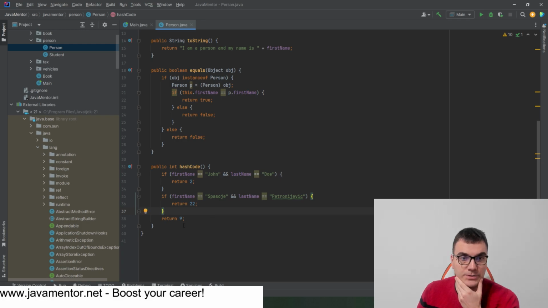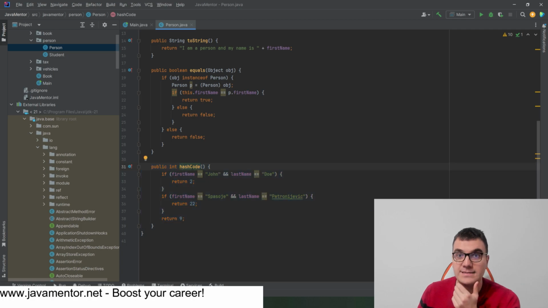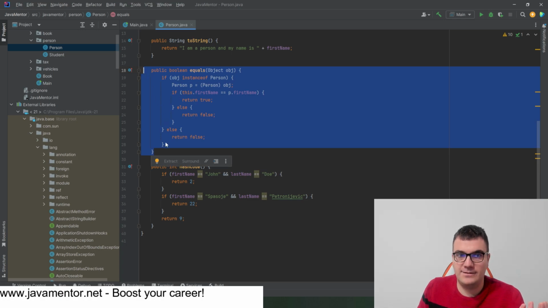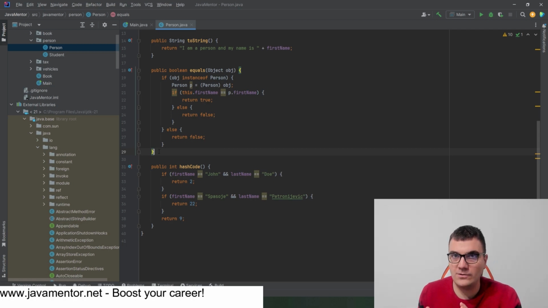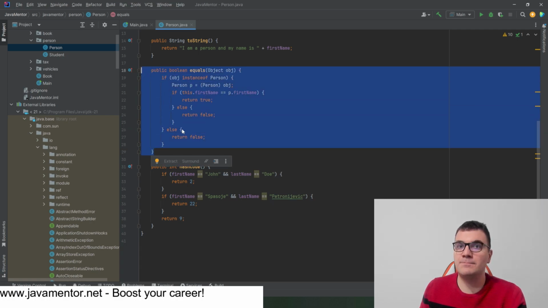So what should we do if two different jackets or two different persons have the same hashCode? You have two different jackets, the same hashCode for them. What should you do? Well, you compare those jackets with the equals method. An equals method is always false if jackets are different. Equals method is always false if persons are different. That's why I told you that hashCode cannot work alone. It must have equals as a backup.